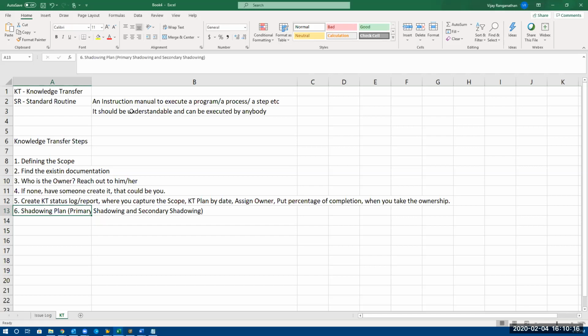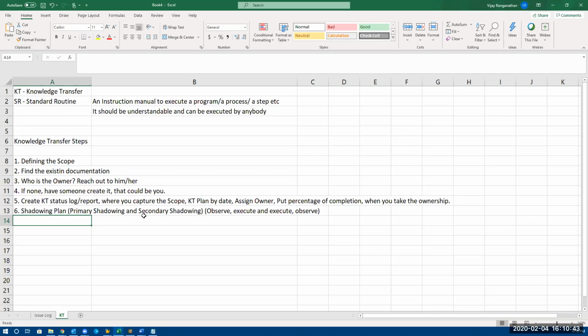Shadowing plan. It's also called observe, execute, observe. No, execute, observe. Okay. Observe, execute, observe, or primary shadowing, secondary shadowing.